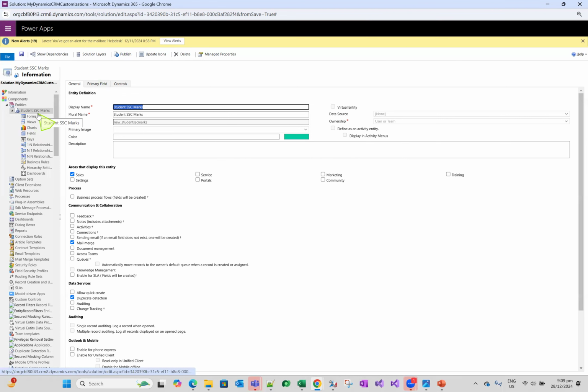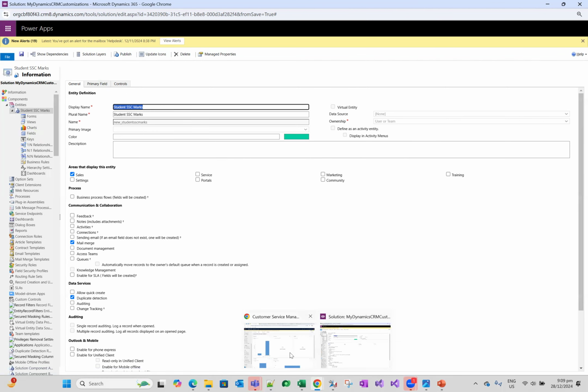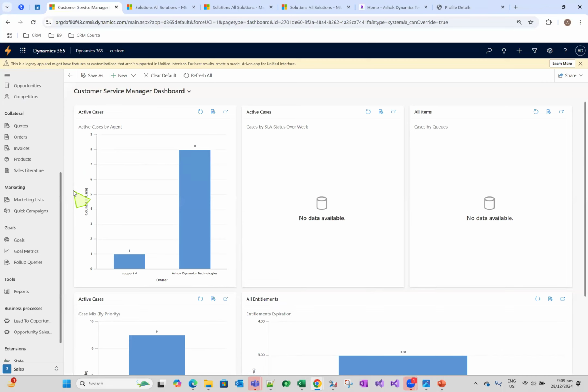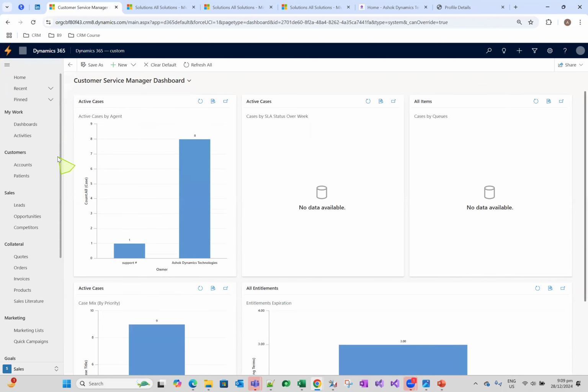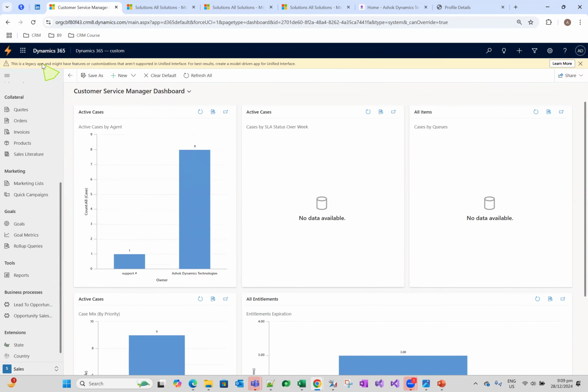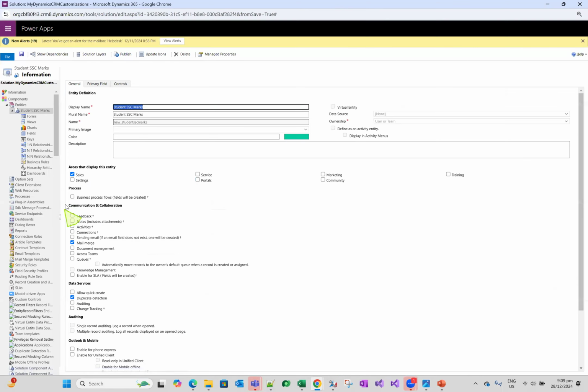If you're just creating the entity and not doing publish, let's say I did not do any publish, I will refresh here. I just selected it, so it has to show under the sales. I did refresh. Do you see it under the sales? No, right? So publish is mandatory. Make sure once you save, you publish, and then only the business user can access. This one we are doing as a developer. As a developer, we are customizing.